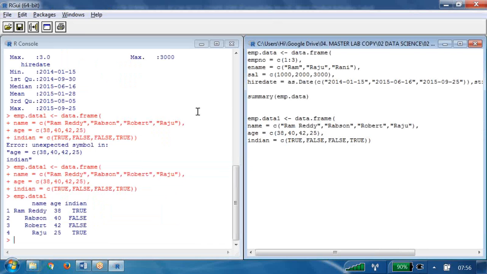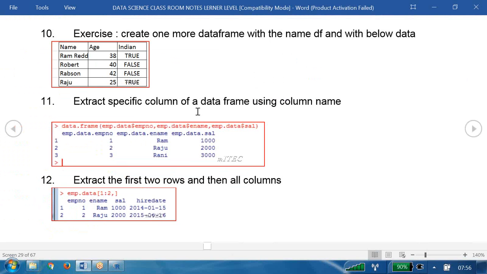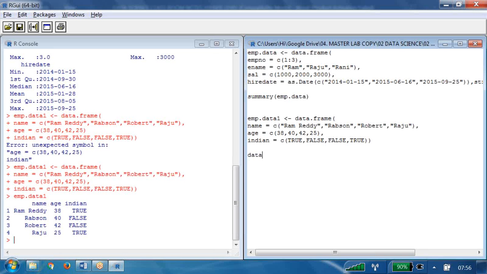So we have to write here, what is our data frame? Data dot frame. Then in this data frame, emp dot data is the name of the data frame. In this one, I have the column called emp number. I want it, comma, emp dot data, the column name ename.